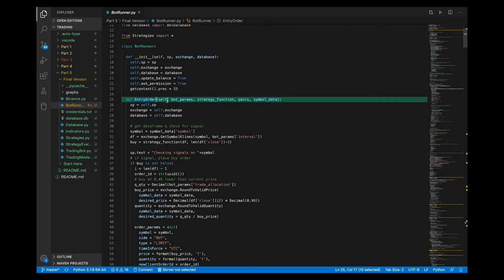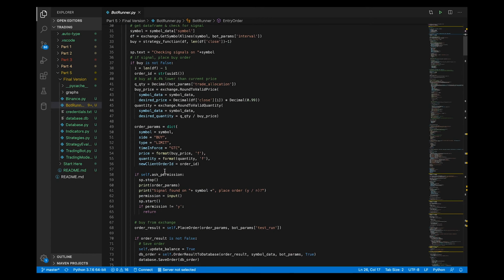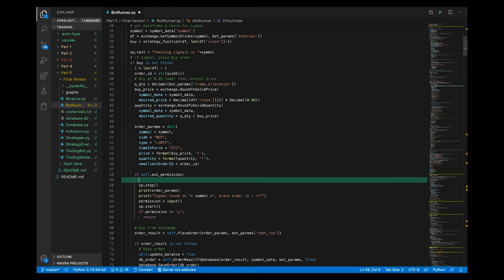So entry order is the function that checks for signals on all the symbols, and if it finds a signal, then it's gonna ask us if we want to place an order. Now it would be useful to also see how the chart looks like when we're asked this, right? So let's see, what can we do?